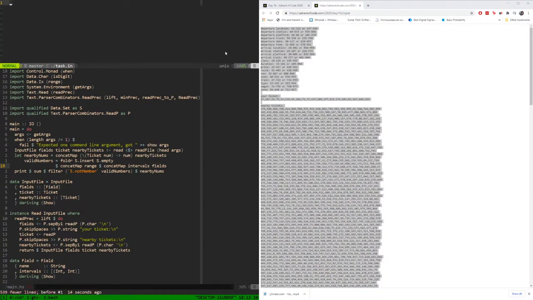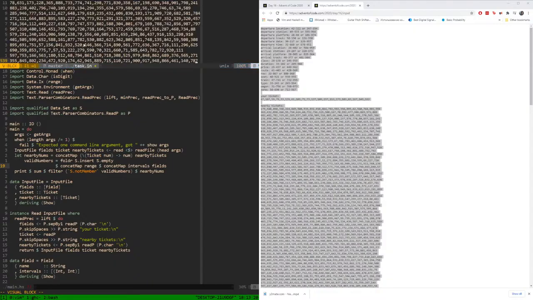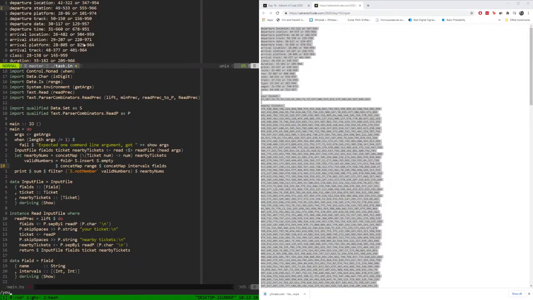I copied it twice. Okay, so I want to insert ticket.